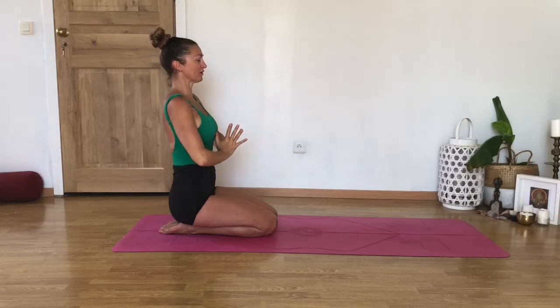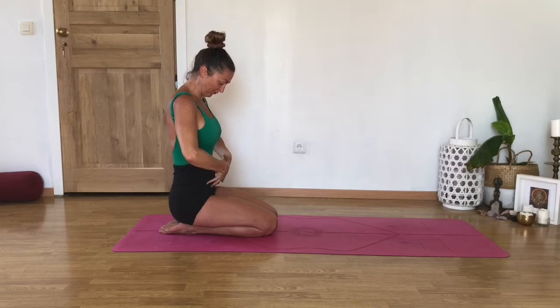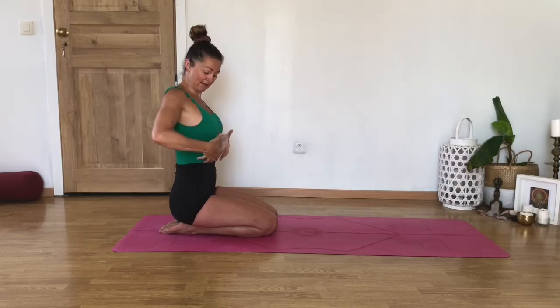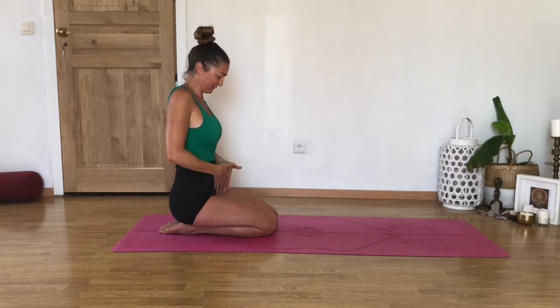As we do this now, we're going to concentrate on implementing Ujjayi breathing. So when we inhale, we're going to inhale from the base, from the pubic bone, draw the breath up, filling up the stomach, the sides, the back, and filling up the chest, lifting up all the way, filling all the way around the back, and then exhaling all the way down. So we'll take a breath, we're going to count for 4.